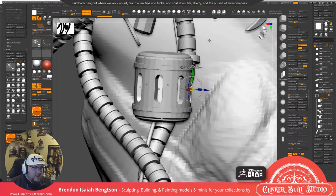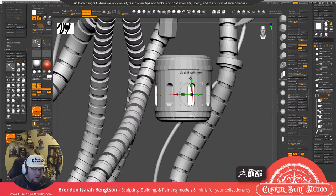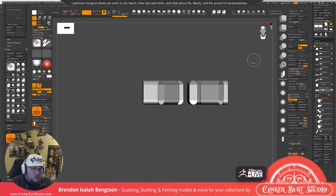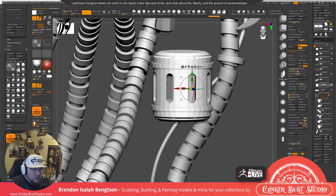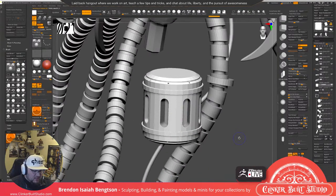do that. And if you don't want to stretch, if you want to keep the curvature as is, you could just move this down. Let's turn off perspective for a second. Just do something like that. Cool. Maybe what we'll do too is let's turn off symmetry. Let's clean this guy up just a touch.